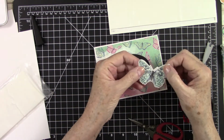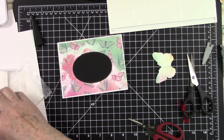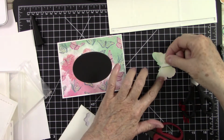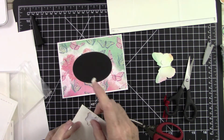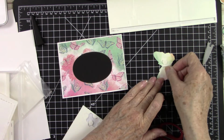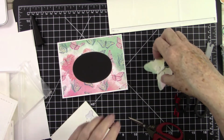Now that I've got that piece on there, I am also going to grab my Stampin' Dimensionals. Let's grab some Stampin' Dimensionals. And I am going to put one right here against that. Oh, I got way too many of those that time. And I'm going to put one right here next to that adhesive. And let's see if we need more.